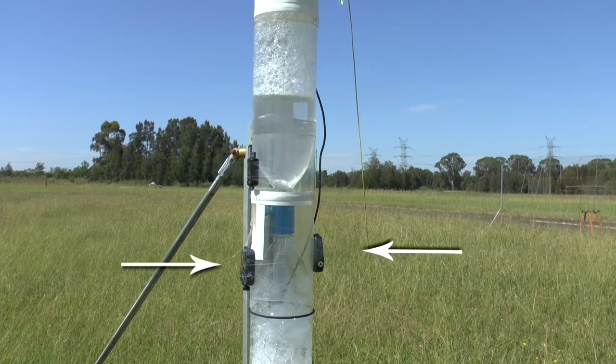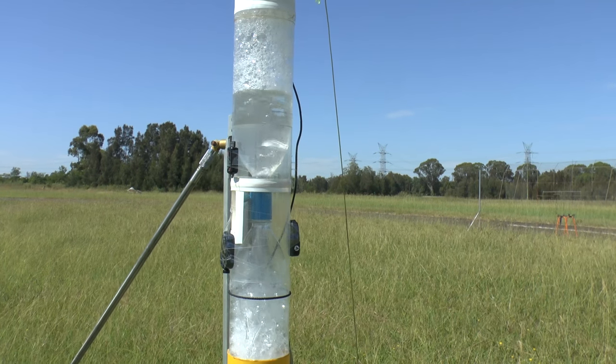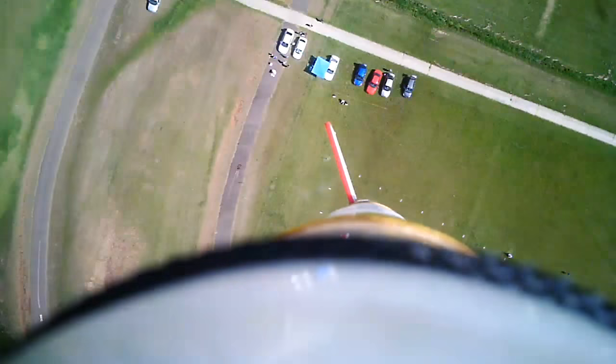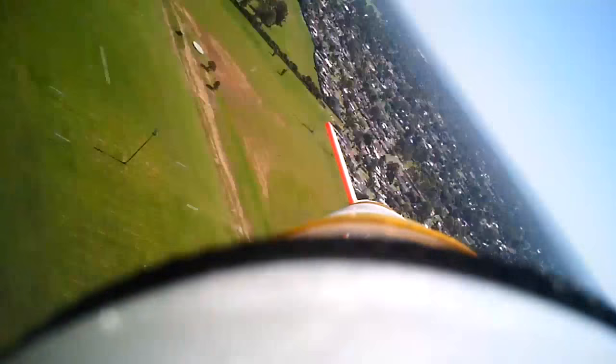We also placed a couple of cameras on opposite sides of the rocket, one with a wide-angle lens and one with a narrower field of view, so we could get a couple of altitude estimates. Once you fly the rocket, you can then choose an image from the video that's closest to apogee, where the feature is still within view of the camera.